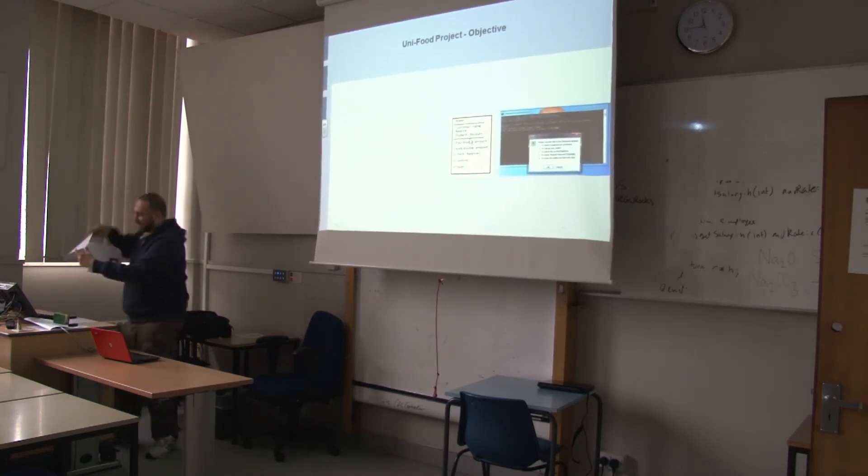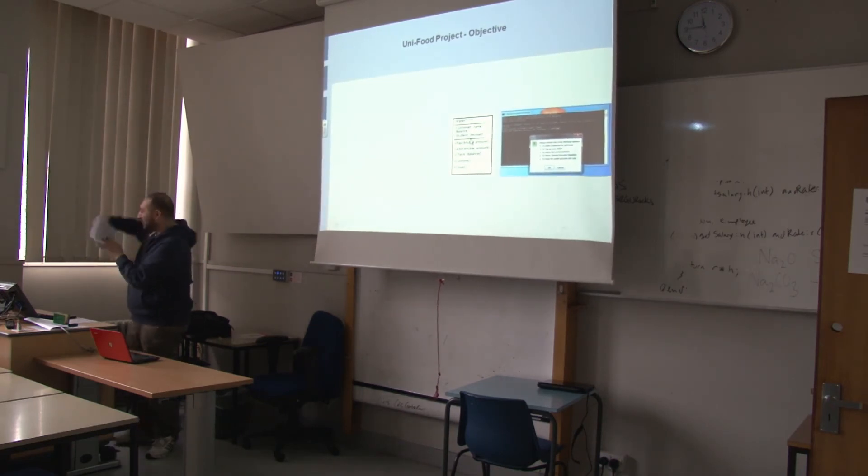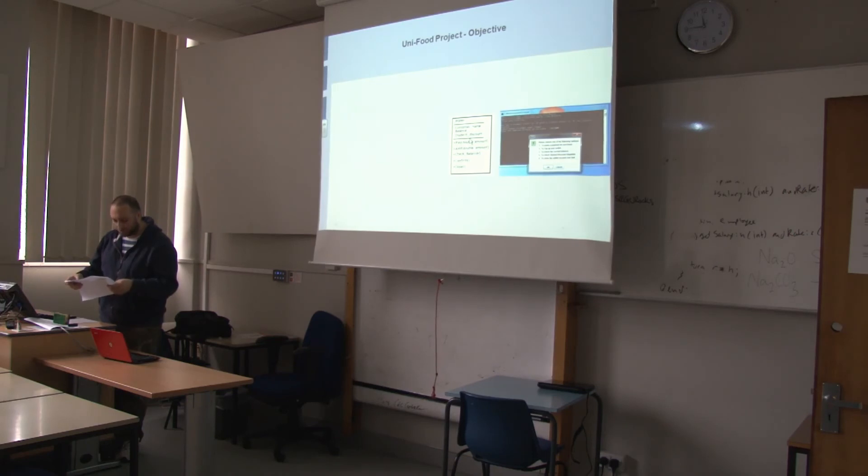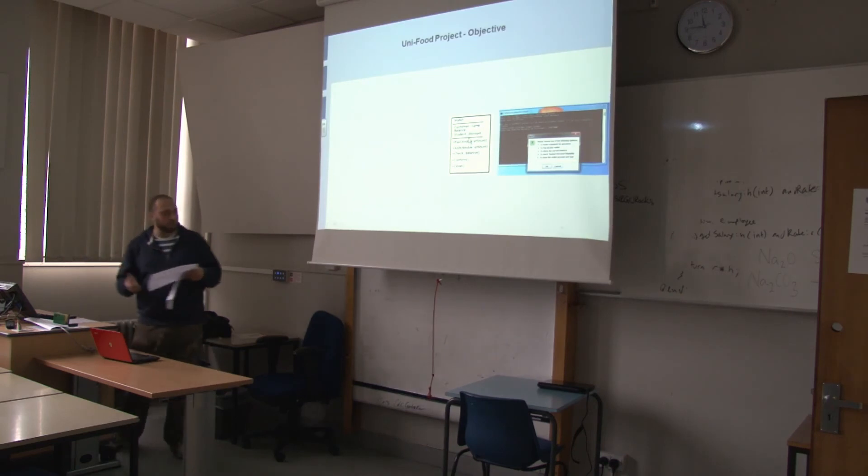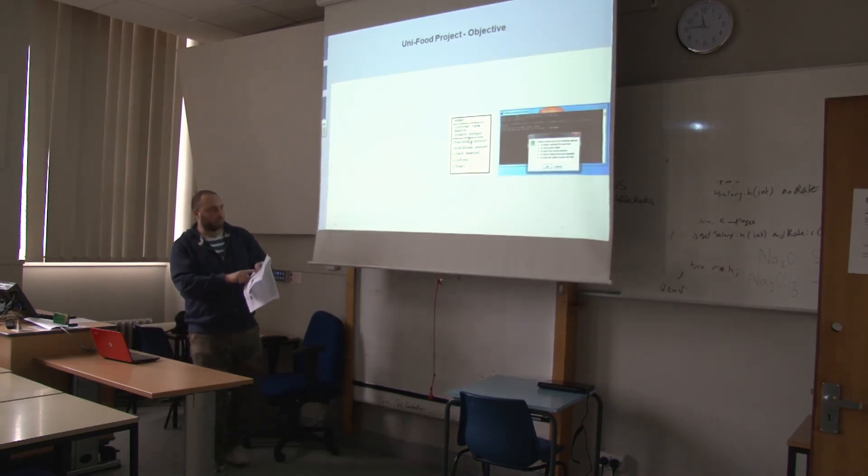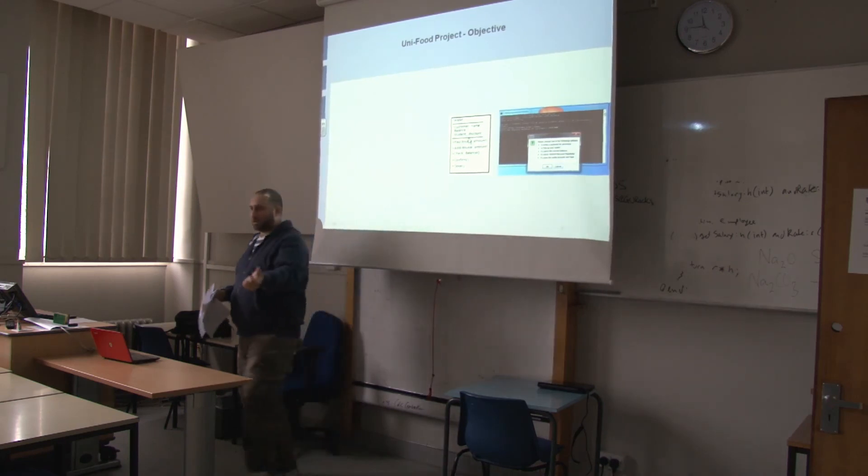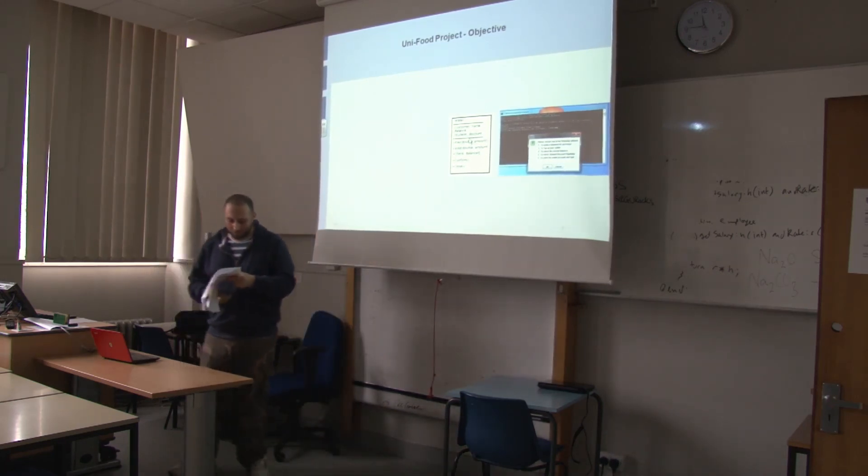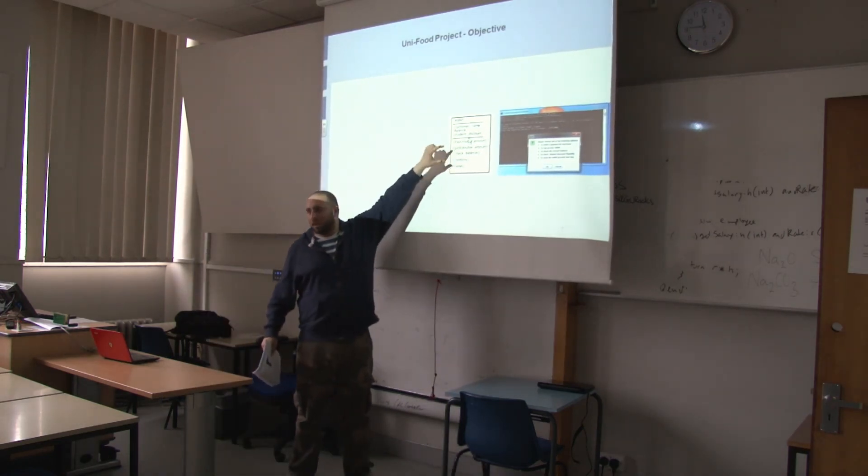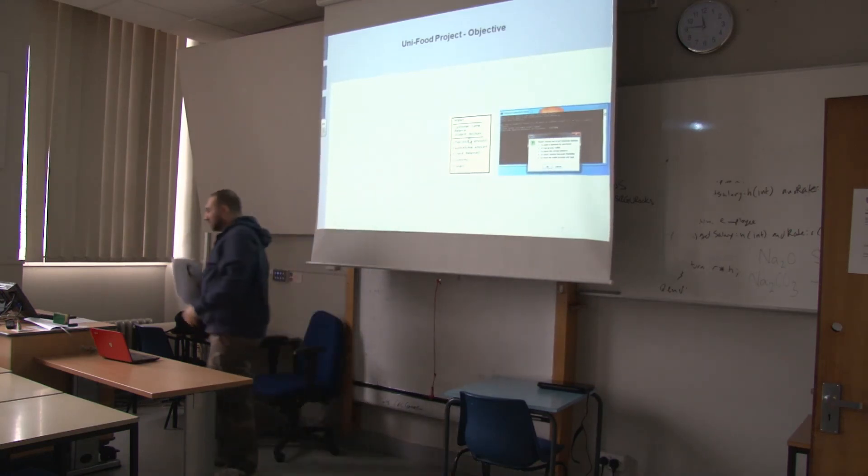Right. That's what the slide is supposed to look like, there's supposed to be some text on the side. So it says here, UniFood has requested we implement a simple application that would set up a new Unigrub wallet account. Now the main function of the program is to allow the customer to set up a new wallet, add to the wallet, pay for goods, check the current balance, confirm the status of the customer to confirm, which I've got it here, confirm if he's a student or non-student, so you know what to charge him. And of course, to close the account. So these are the functions of that object. Yeah? Good?